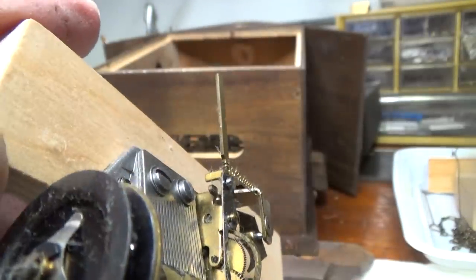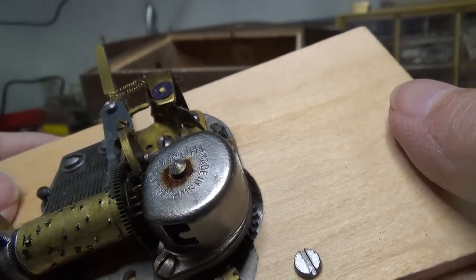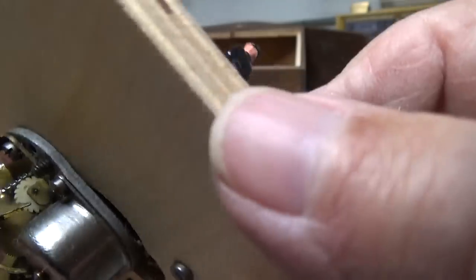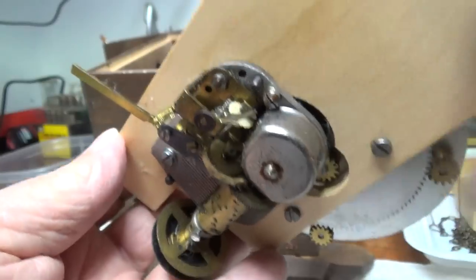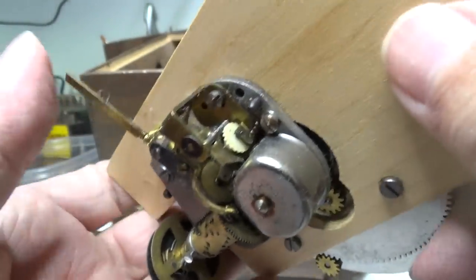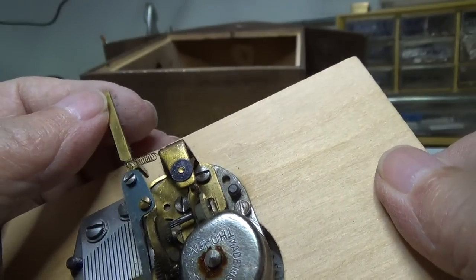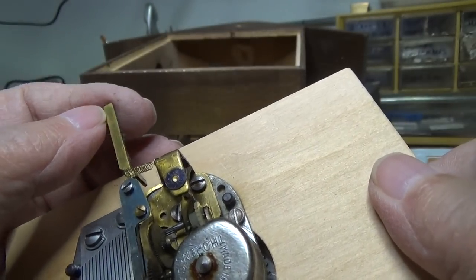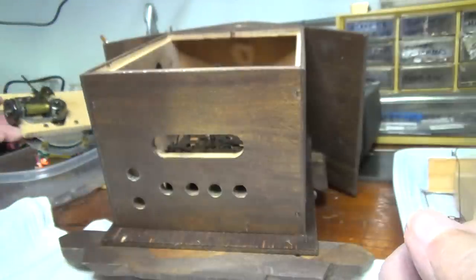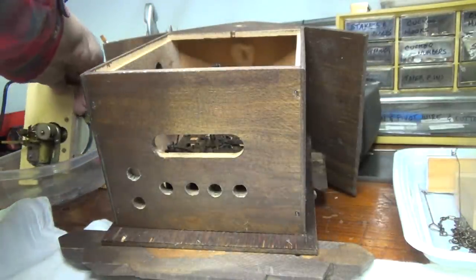So anyway, everything in here looks to be okay. And there's the fan we talked about here. That's what that little lever from the Cuckoo movement does. This is start and stop. All right, we'll take a look at that. Clean that up later. Set that aside for now.